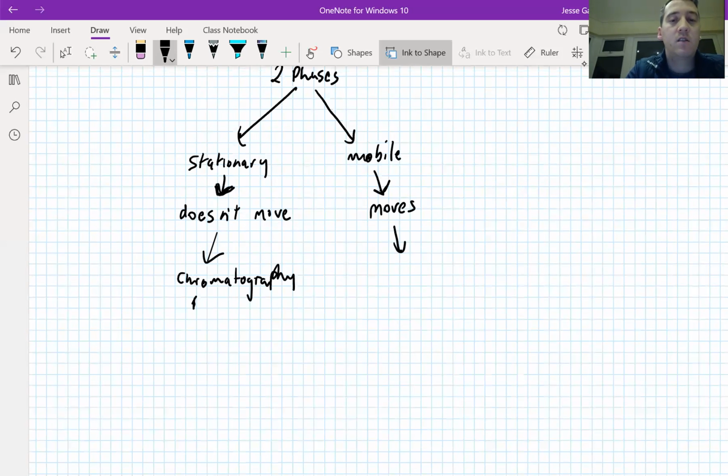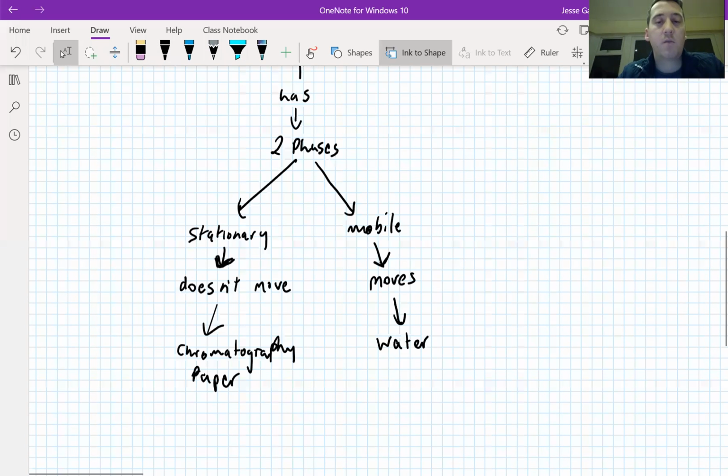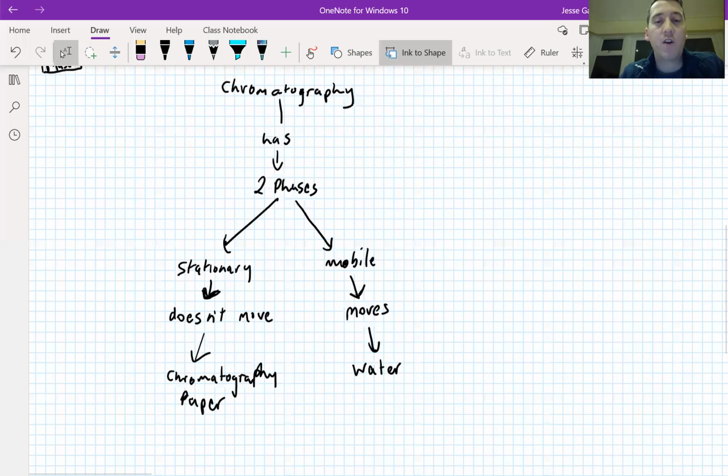And the water is the mobile phase. Now, well done if you got that right. A quick reminder, guys, as I always say in my videos, if you are not doing these tasks when I ask you to, you are wasting your time watching these videos. You really need to make sure that you do the task. That's how you're going to learn from them.